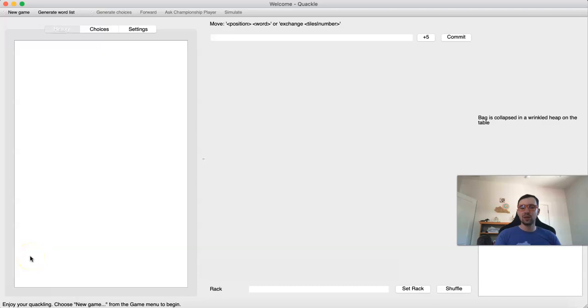Hey guys, and welcome to the newest episode of Modified Tile Bag Scrabble, where I'll be taking on Quackle in a game where all of the tiles are worth their placement in the alphabet. So what I mean by that is A's will be worth 1, B's will be worth 2, C's will be worth 3, all the way through Y's being worth 25 and the Z being worth 26. Blanks will still be worth 0.